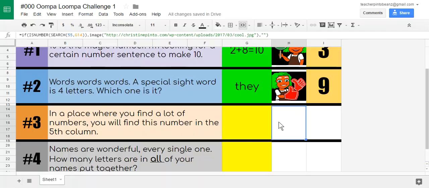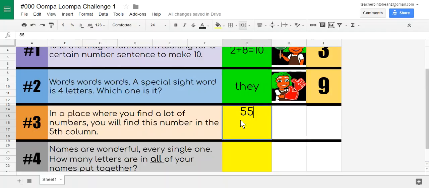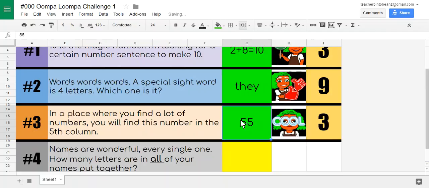So with this cell, it's saying search for this number: if the number 55, which is the blue right here, is inside of G14, then put this image in here, and if not, then leave it blank. If I put 55 in there, that's what comes up.